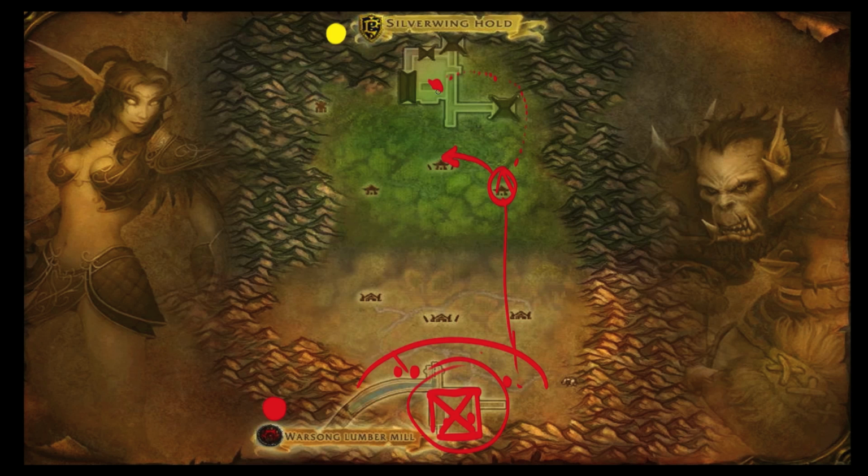But basically he caps the flag, he moves to his pickup, and then they come back to the base. I'm going to use a different colour for the pickup. So he's going to pick up, and then from this point, then he comes back to the base.